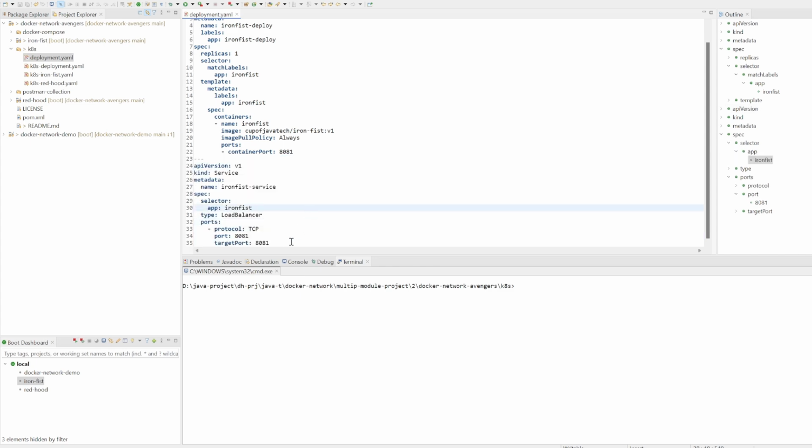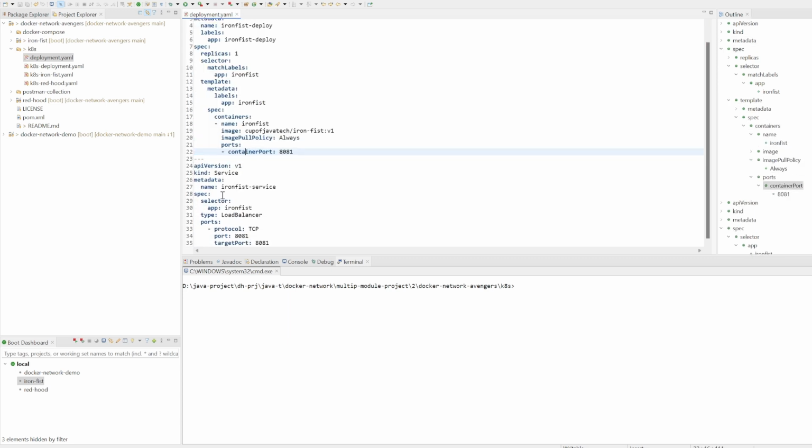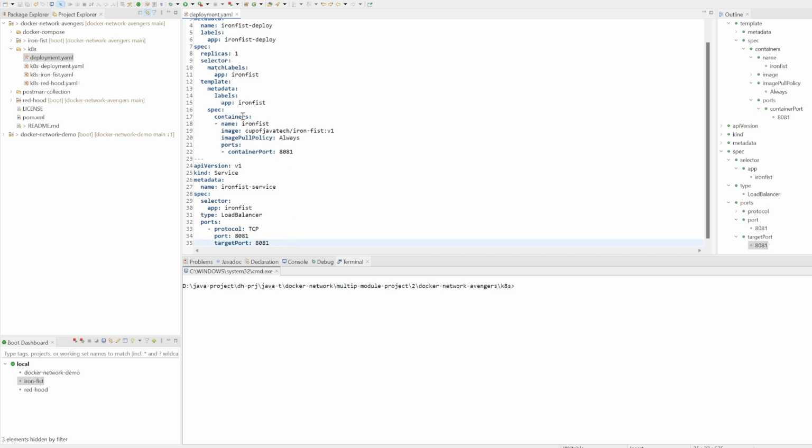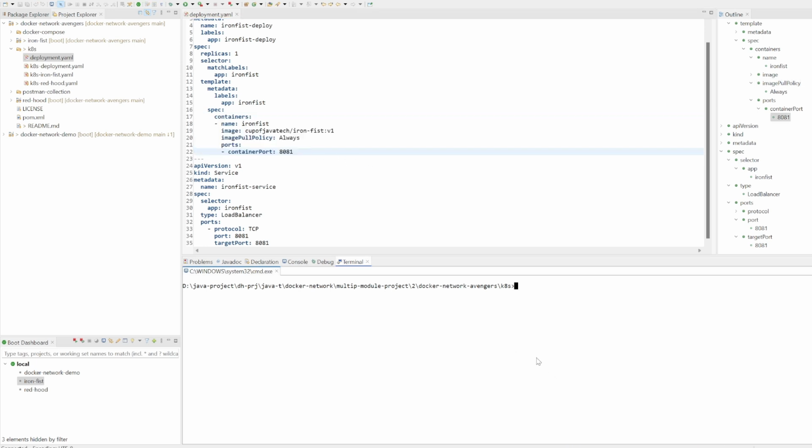Now we have created a service object and the deployment object. The service object will expose the pods defined in the deployment object. The way we can run it is similar to the one we defined for the deployment object.